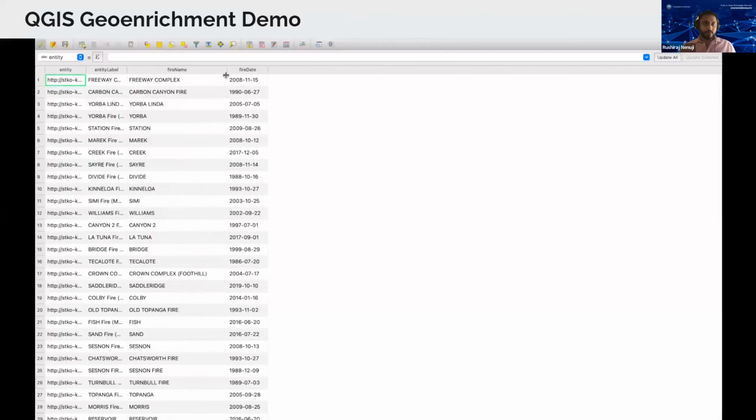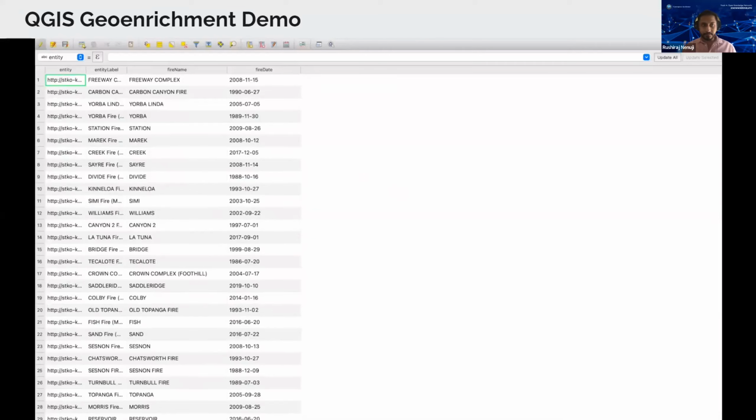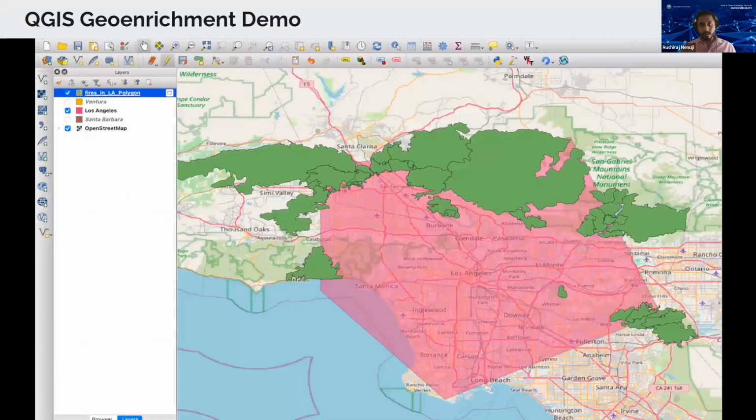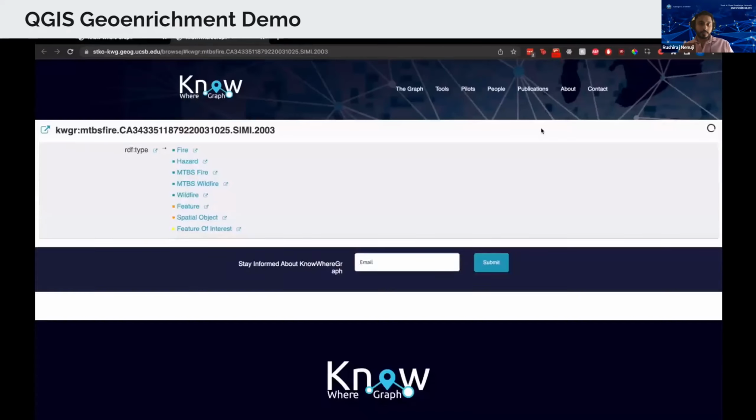This attribute table shows all the fire entities from the area with the fire name and fire date attributes that we retrieve. We also have the option of selecting a specific entity to learn more about that entity. And we can use the link to go to the Knowledge Explorer tool to learn more about that particular entity.